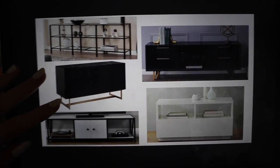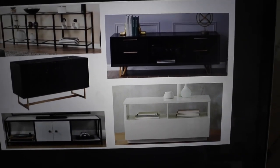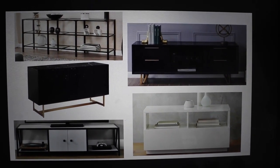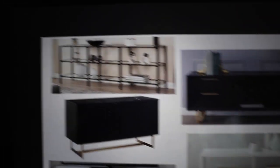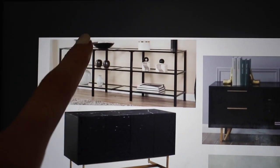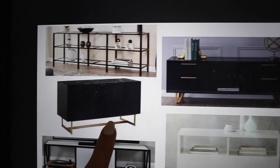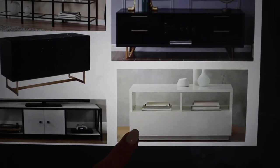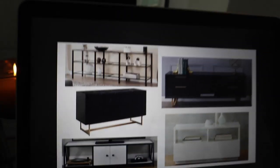Next is the media unit — what they call it here in the US; in Ireland it's just a TV stand. This is actually the one thing that's really bugging me because they're all so blocky and boring. I kind of liked the idea of one where I could decorate little areas, keep it chic, and just have the TV on top. Some others I like too but they feel a bit bulky, and there's one Kaylin didn't like. Let me know what you think.